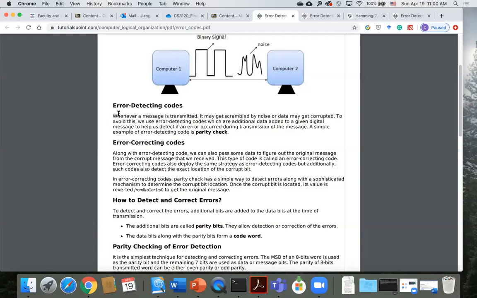If I ask you what's the biggest difference between error correction and error detection: to detect the error simply means, can you find the error or not? To correct the error, you have to find where the error is.